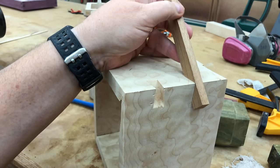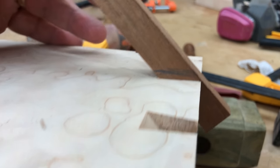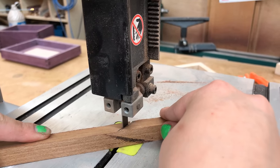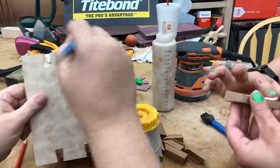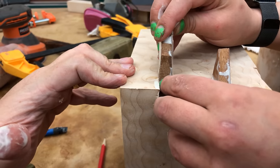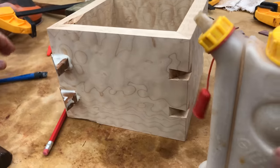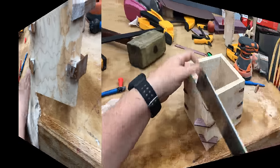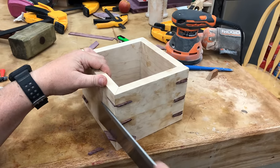With the dovetail key I'll go ahead and insert it into the slot, make a mark so I can cut it a little bit longer than it needs to be — exactly the same procedure as with the miter spline pieces. We'll cut these on the bandsaw and glue them in. If you use exactly the right amount of glue it might take you a second to clean up the excess. Once these things dry — I probably let this sit for 30 or 45 minutes — I just went ahead and cut off the splines and sanded them down flush.